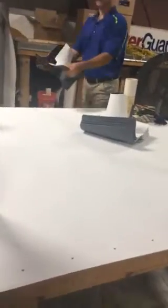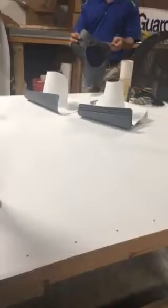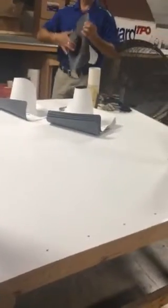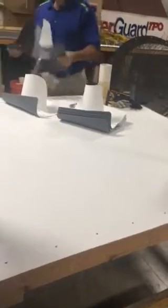So when they come out of the box, they're connected. See? They're kind of stuck together. So when you get them out of the box, just put them right here and break them apart. We're going to go around the pipe now.